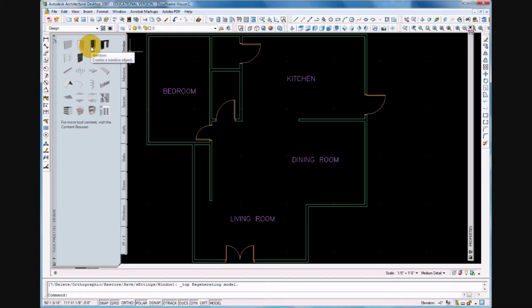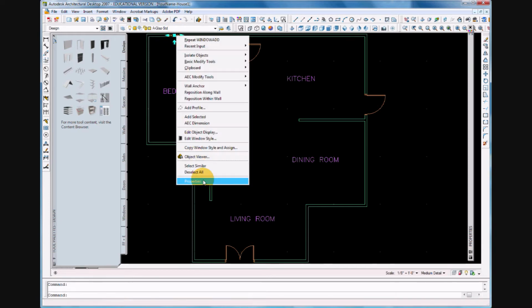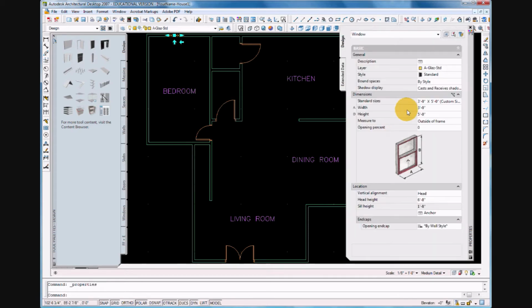click on the window, and it should be live, and go ahead and select a window on the wall of your bedroom and just drop it in there and then hit the escape key. And right click on the properties, and we want to make sure that the properties are selected correctly, and in this case the width of the window should be at 4 feet and the height should be at 5 feet.